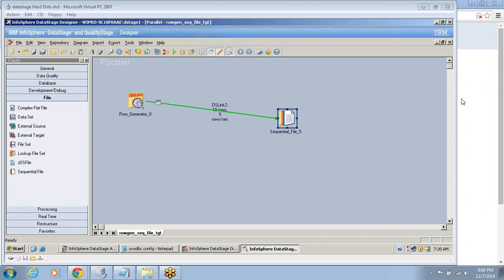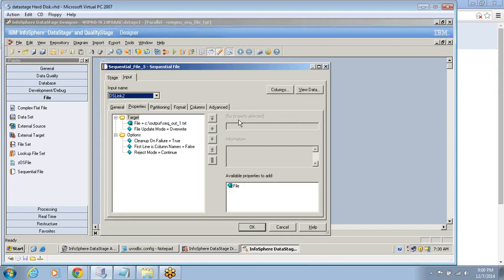By default, every column would be delimited with a comma separator. If you want to change that, we can change the format properties from comma to some other delimiter. That's what we do in this sequential file stage.